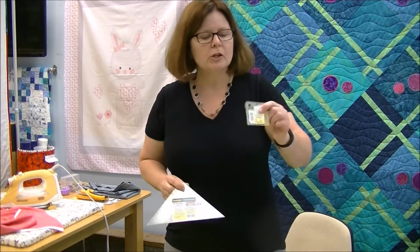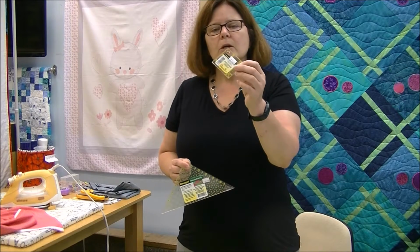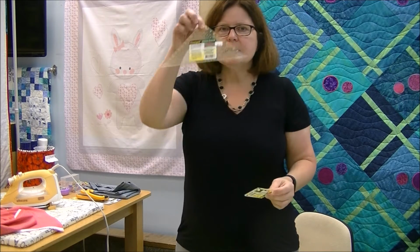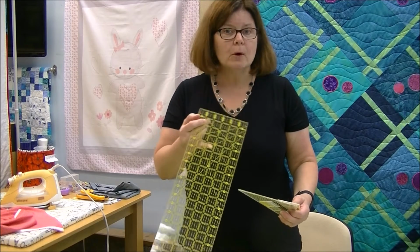And just so you know, there are all kinds of crazy things. I just pulled a couple off of the pegboard today. They make little baby ones, they make triangle ones, they make 60-degree triangle ones, so you can do all kinds of different shapes. But what you need to get started for basic work is that 6x24 ruler. That's going to get you most of the shapes that you need. Alrighty. So now we've got our 3 things. We've got our mat, we've got our cutter, and we've got our ruler.